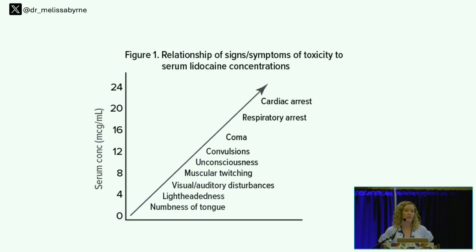Here you can see that as the serum concentration of a local anesthetic increases, we're more likely to have more serious side effects and complications like respiratory arrest. But please recognize that patients can present anywhere along this continuum, even with delayed presentation upwards of 30 to 60 minutes after injection. Also be alert to EKG changes. Commonly, you'll see widening of the PR interval, bradycardia, progressing to VTach, VFib, or even asystole.